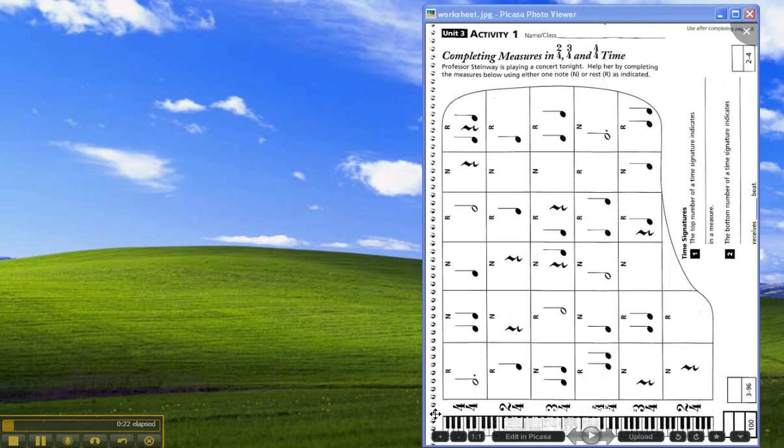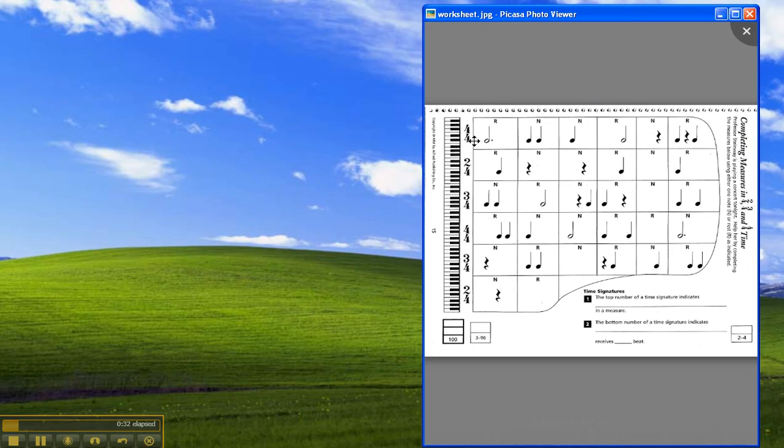So, for instance, in this example here, you notice it's 4/4 all the way across. In fact, let's rotate it so we can know what we're looking at. In 4/4, this box wants a rest, so we have to make sure there are 4 beats in this box, and we will add the correct number of rests to make 4 beats. In this one, the correct one note to make it 4 beats. In this one, note to make it 4 beats. In this one, rest to make it 4 beats, and so on.